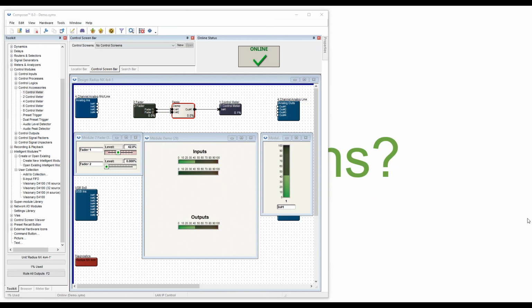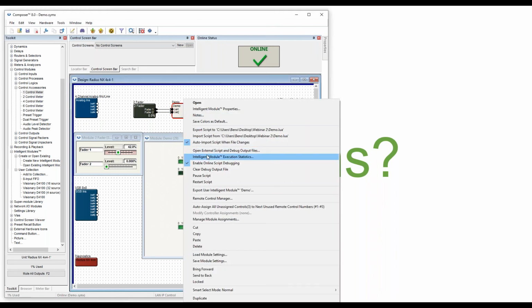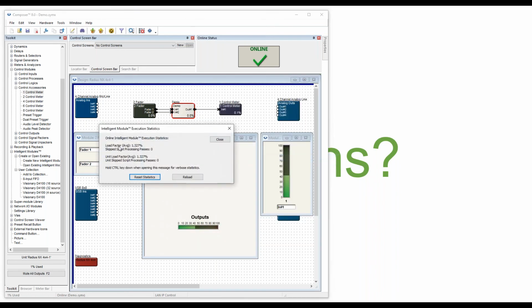The follow-up question to that is, what is the maximum safe CPU percentage to use? Yeah, it's 100%, because what I was saying was, this isn't percentage of CPU. This is percentage of space allocated for intelligent module operation. So we wanted to make it easy, so as long as it's less than 100, you're good to go. If it gets above 100, that means it's using more than we think is safe.